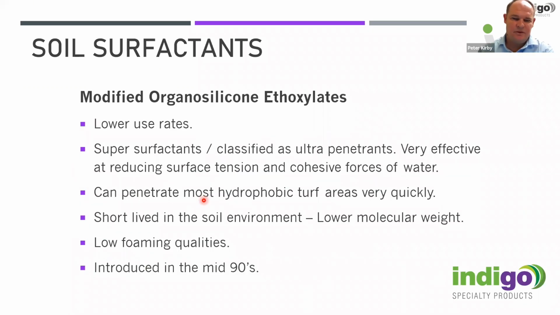Okay, modified organosilicones ethoxylates. Again, these are super surfactants, called ultra penetrants. They're very effective at reducing surface tension, as I explained before, and reducing those cohesive forces of water. They're very effective at penetrating hydrophobic turf areas quite quickly. But the negative is that they're short-lived. They have low molecular weight, and as a result, you have to reapply frequently to keep water moving through those hydrophobic areas.